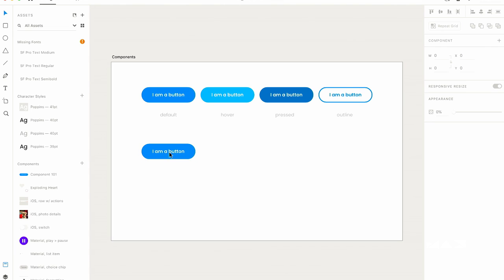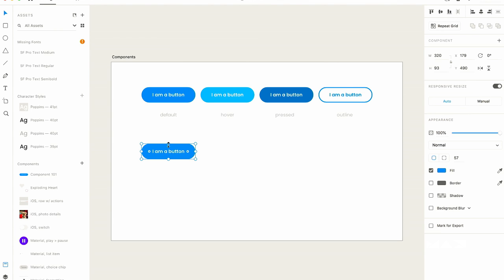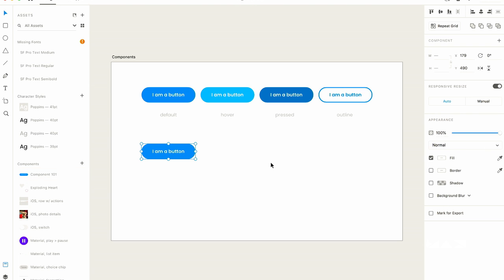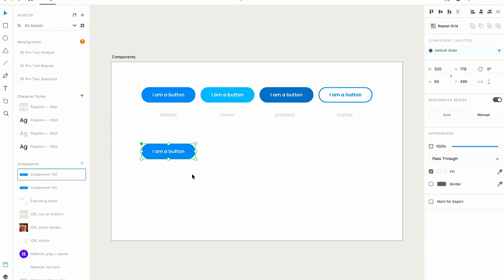So here I've got a simple button. It's just a piece of text on a background shape. I'm going to select those two and turn it into a component, Command-K. Nothing new there. Actually, there is something new. If you look in the Properties panel, there is a new line at the top called Component. We've added that just to say this is where you're going to go to manage states now, kind of as a visual cue. Clicking that plus button on the right is the same thing as doing Command-K. So now it's a component. It gets added to my Assets panel. Here I can see it there, and I've got that green diamond to let me know that that's the master.